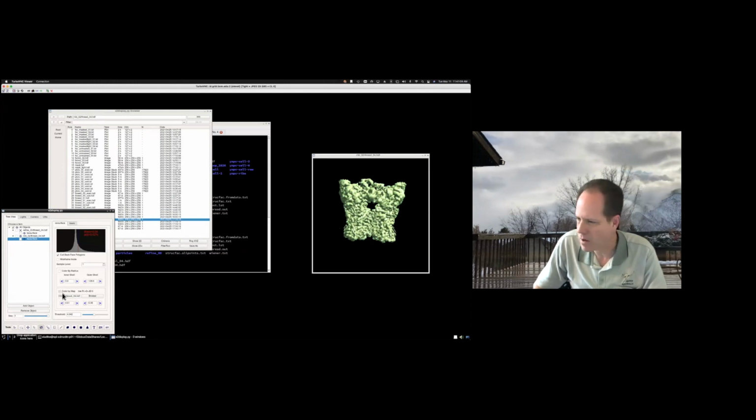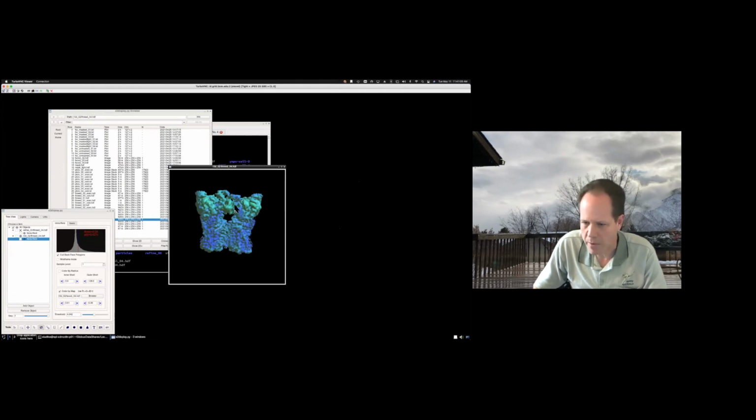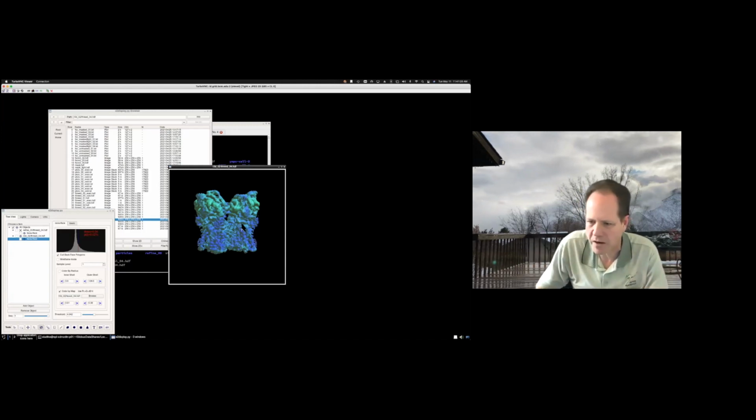Now it comes out colored, and the color that it's showing you is the local resolution map. If you look at this, blue represents high resolution, and the green here represents lower resolution. So it's basically just a single continuous color scale. If you want to do really nice visualization of this, you have to go to Chimera, and then you can set all the color maps, and you can put a legend on and stuff like that. But this is a nice interface now.